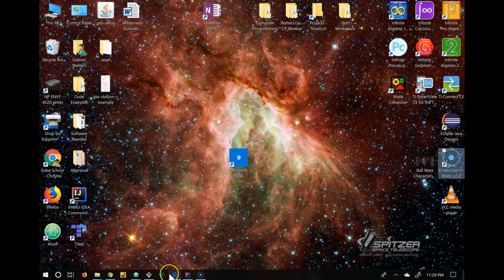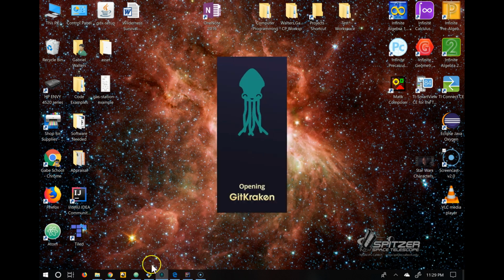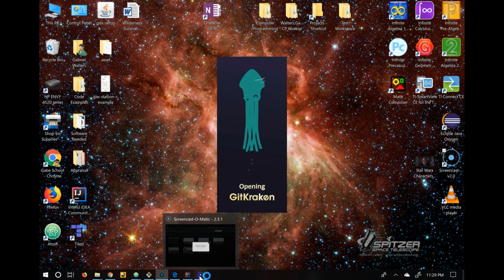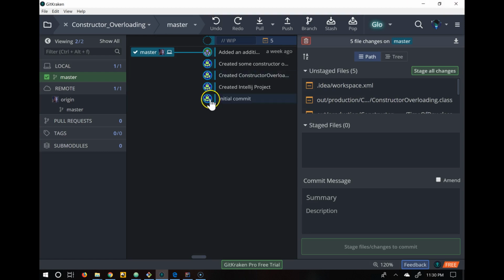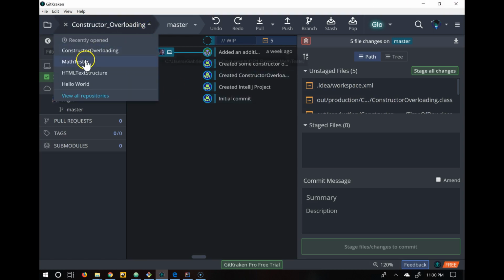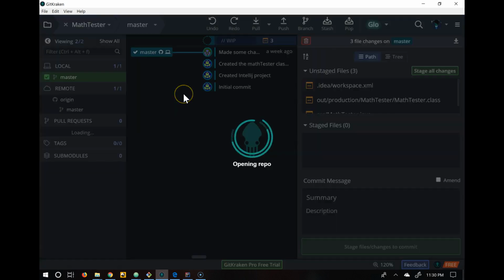Okay, so we would go here. We would check our math tester. Opening up GitKraken, and we would push the changes once it loads. So let me pause it while it loads. Okay, so if you open up GitKraken, the first thing you're going to want to do is click the drop down and go to your math tester.